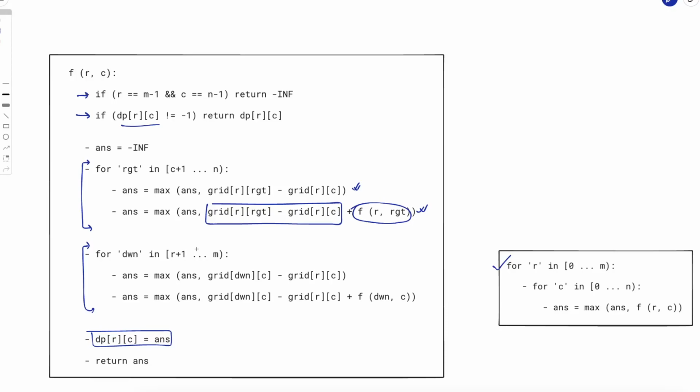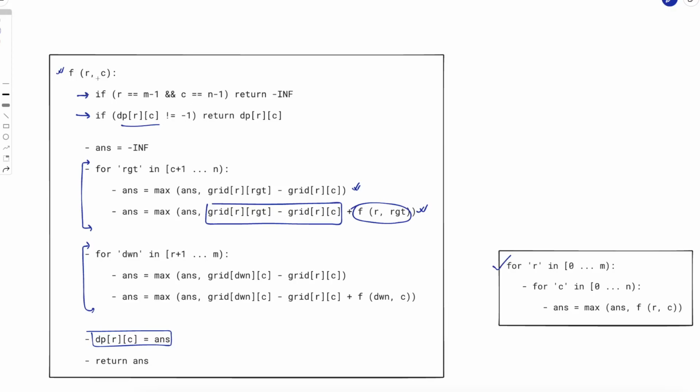So what is the overall time complexity of this entire algorithm? Let's figure out the complexity for f of r comma c, and then we will come to this loop. First of all, this is the recursive function with memoization. That is, you will be computing one state exactly once. If you have computed f of 0 comma 3 once, next time f of 0 comma 3 is asked, you will simply return from here. That's guaranteed, right? So for anything which is already stored, you will just require order 1 operation. So let's avoid that fully.